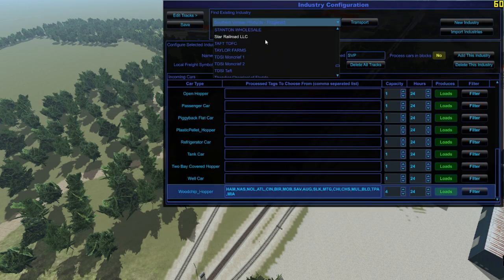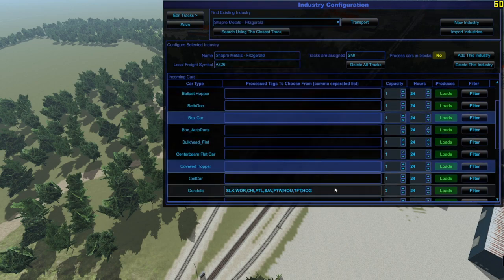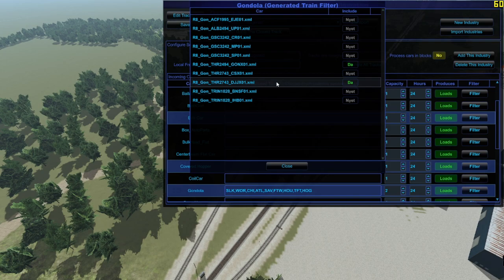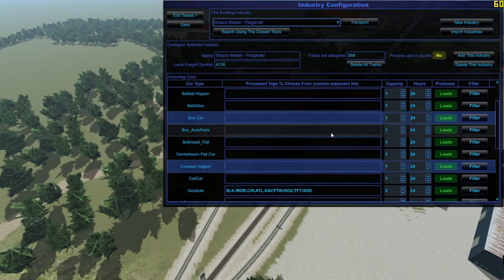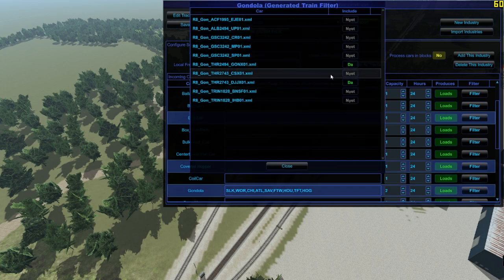Let's look at this real quick. Shapro Metals, gondolas. So you take these two gondolas here, which I believe is scrap metal. Nice. I like the fact that the default config already has this. So, you know, it's not like you're going to get railroad ties here. You're going to get scrap metal.